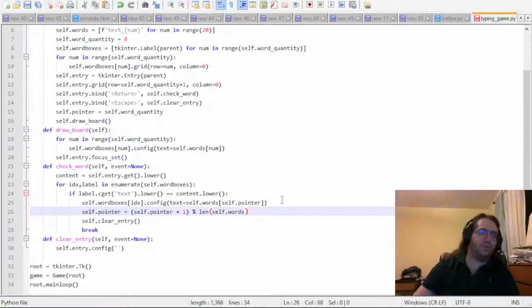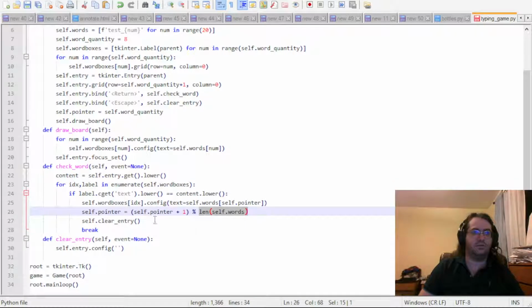There. So we're going to add 1, yes, but then we're going to divide that by the length of the list and set the result to the remainder of that. So this is always going to be smaller. So like 0 through 19 or whatever. And length of the words is 20 that we said here.